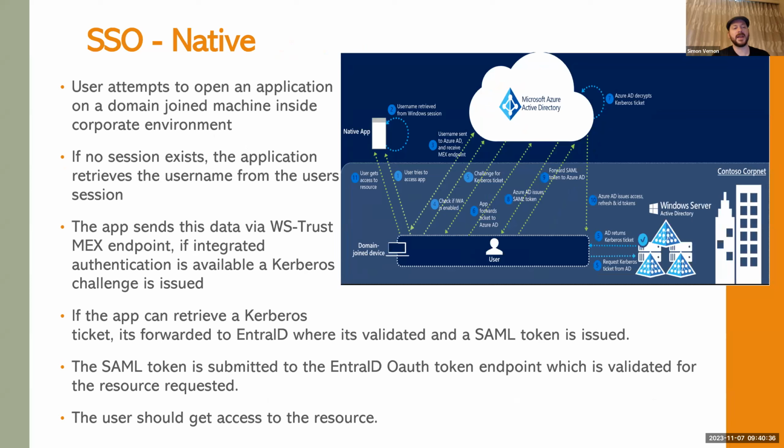We've also got a native process as well. Now, this is a little bit more complicated, as you can see from the graphic here. There's a number of different steps that happen in order for this to work. Again, this requires a domain joined computer. So if a user logs on to a workstation and they don't already have a session that exists from an application, the application will attempt to gain access to the token from the workstation itself.